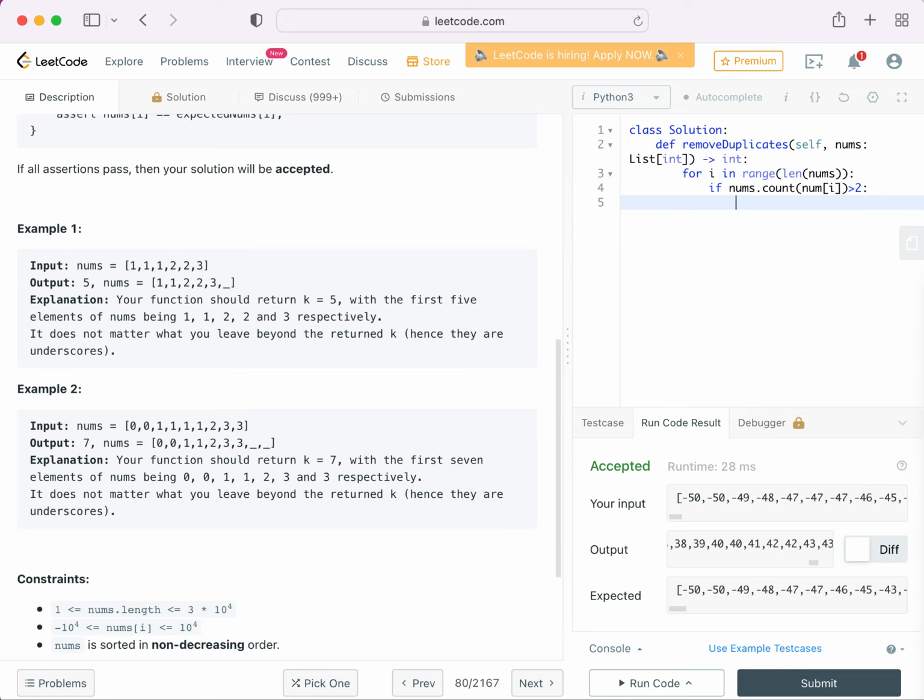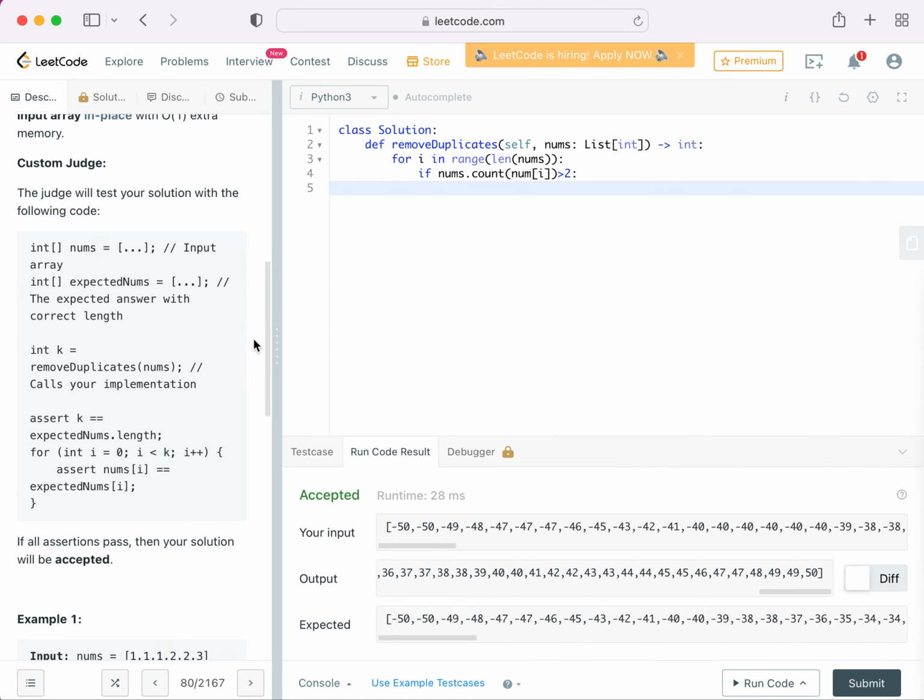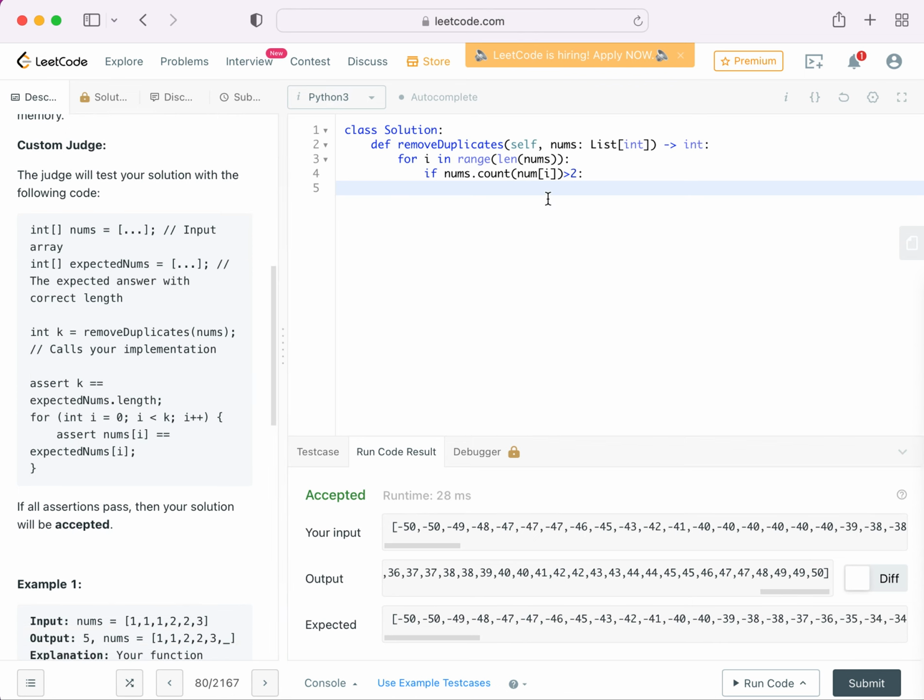I don't want to change the length of my list at this point. Here, let me make this a little bit more space so you can see it better. I don't want to change the length of my list, so I'm actually just going to change the value at that particular position. So I'm going to change nums[i], and I'm just going to make it equal to a blank set of quotations. And the reason I'm doing this is if I begin to change the length of the list by using something like pop or remove, I'm going to be changing the range over which I can iterate, and it will throw an error.